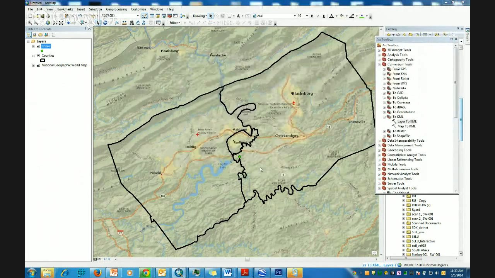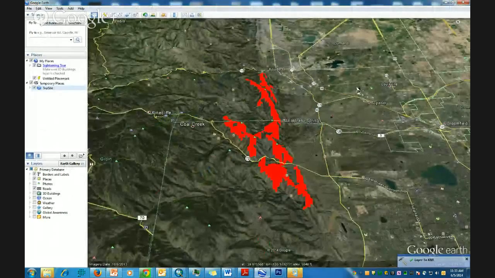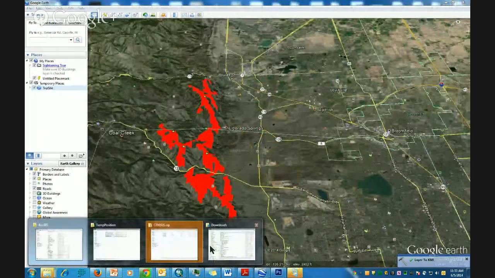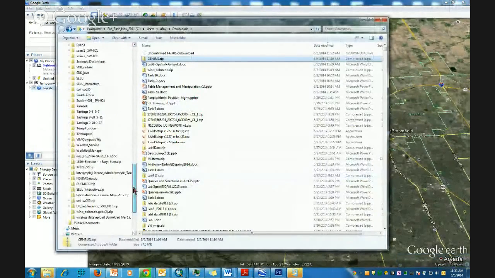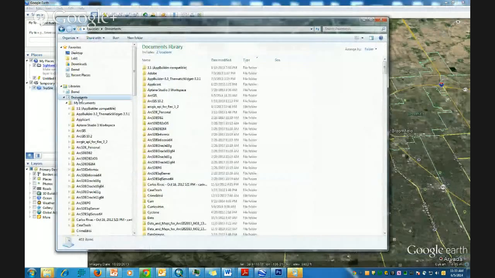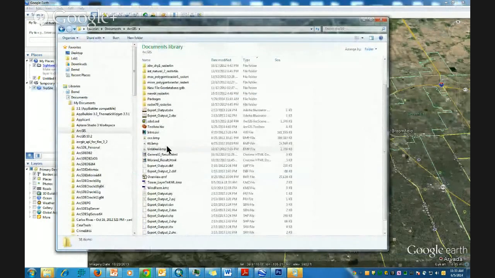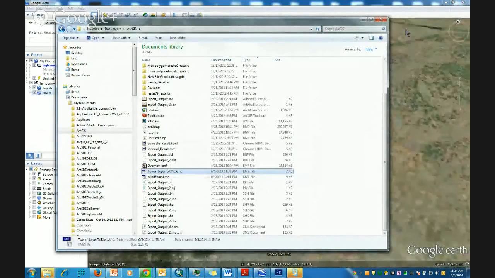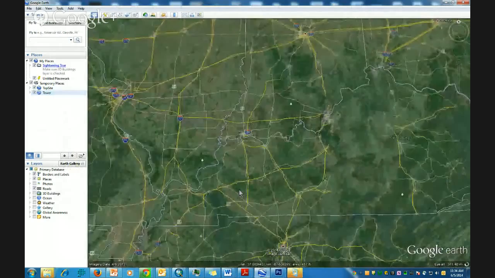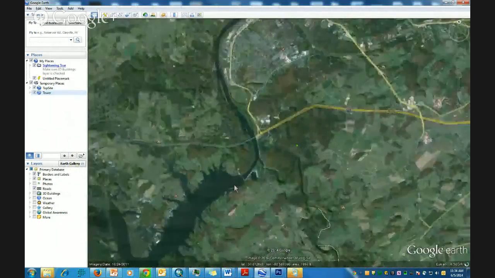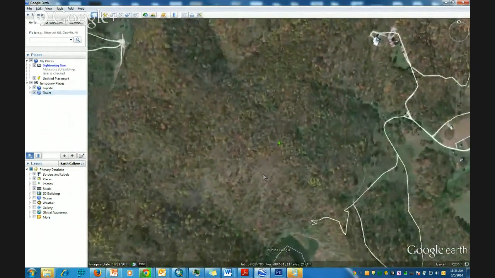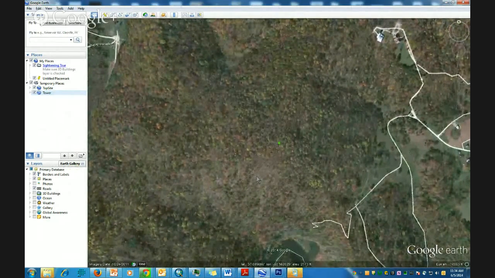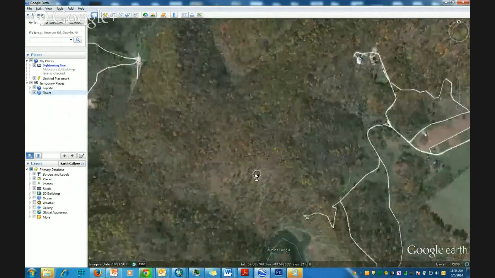I'm going to go to Google Earth now, and open up my Windows Explorer, and go to Documents, ArcGIS, and find my tower KMZ, and drag it into Google Earth, and what it's going to do is zoom to that file. One thing I want to mention is that the tool says it's a convert to KML file, but you'll notice what comes out is a KMZ, and the KMZ is actually a compressed version of a KML, so you don't really have to worry too much about that.